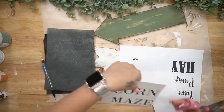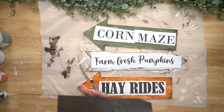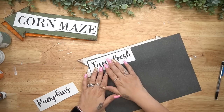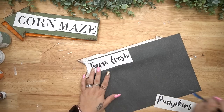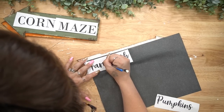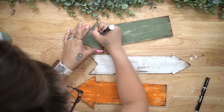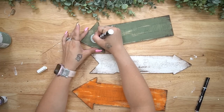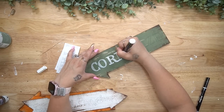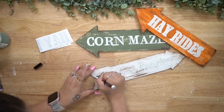Next I went to my computer — there's nothing to this — I just picked three different fonts, typed out the words I wanted, printed them out, and cut them down to fit on my signs. Then I took my graphite paper from Arteza and traced these on. I deleted the word document by accident, but if I get time I will create it again for you guys. I traced all the wording on all my little directional signs, then went in with my white paint pen on the moss and pumpkin arrows, and my black paint pen on the white arrow.